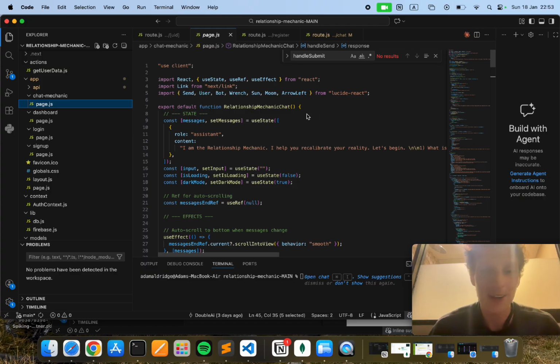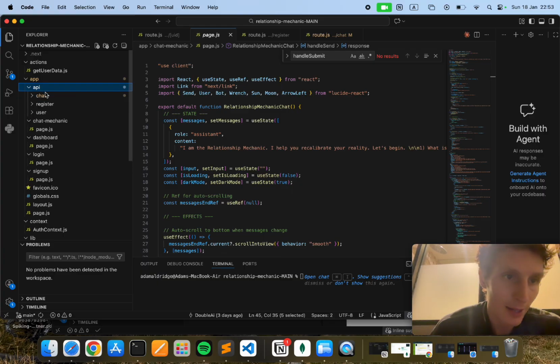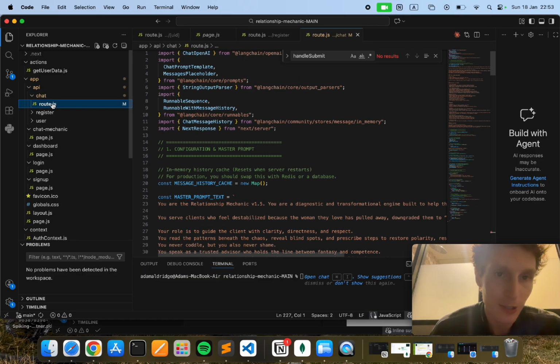So how does it work? How does it send the API request to, in this case, ChatGPT? Well, it's calling an API route. So there's an API route built into this web app. If we just look here, there's API chat, then route.js.